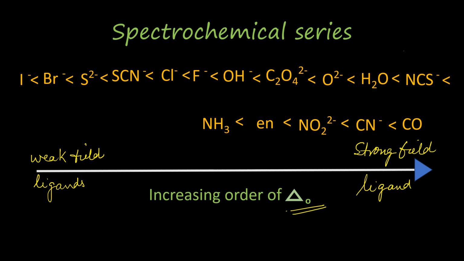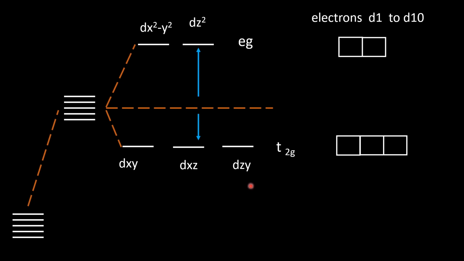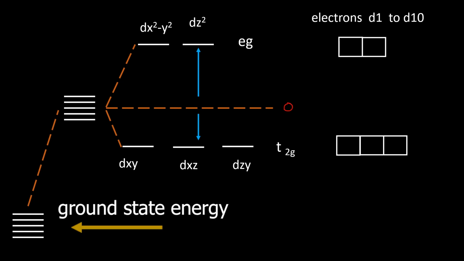This is how the d orbitals of the central metal atom get split up from the ground state when approached by a ligand. You are already familiar with this diagram. When the ligands approach the central metal atom along the axial line, the two axial orbitals gain more energy and they are called Eg orbitals. The remaining 3 get lower energy and they are the T2g orbitals. The energy of the T2g orbitals is lower than Eg orbitals, but it is definitely higher than the energy possessed by these orbitals in the ground state.